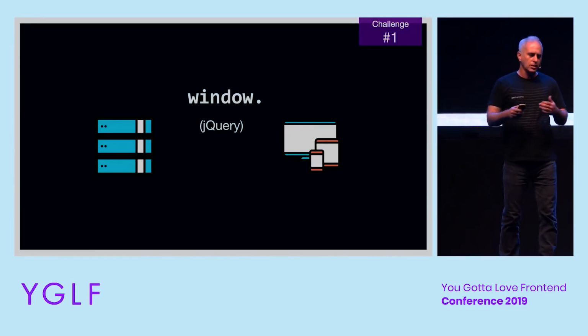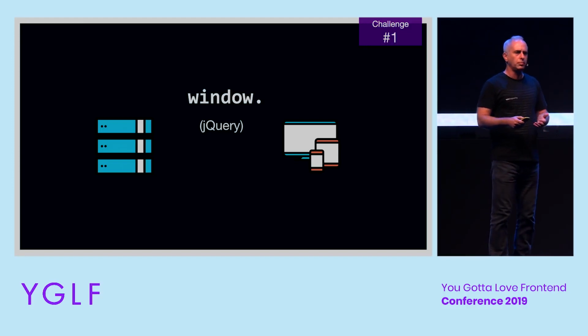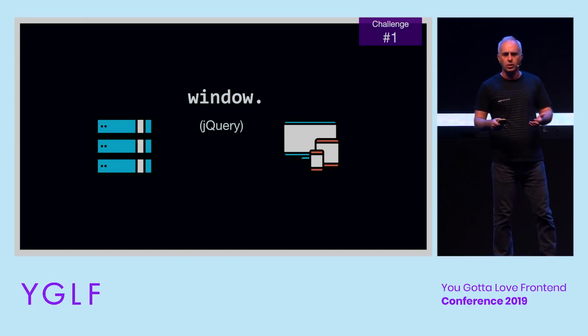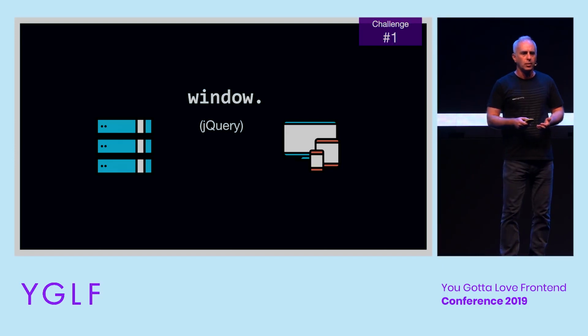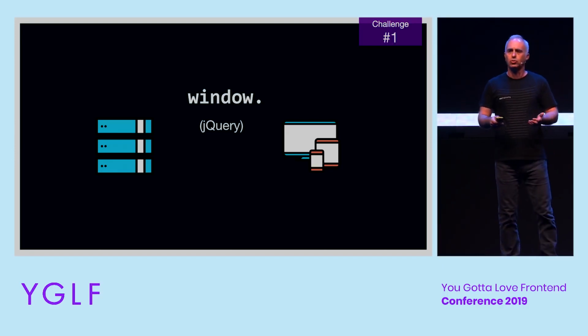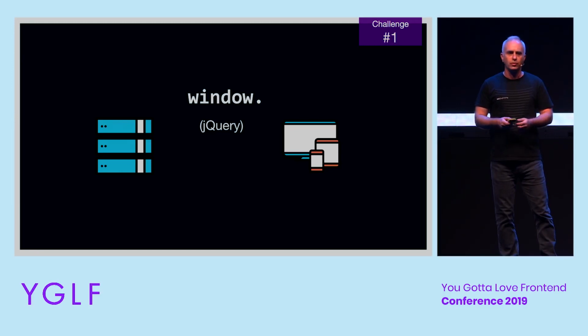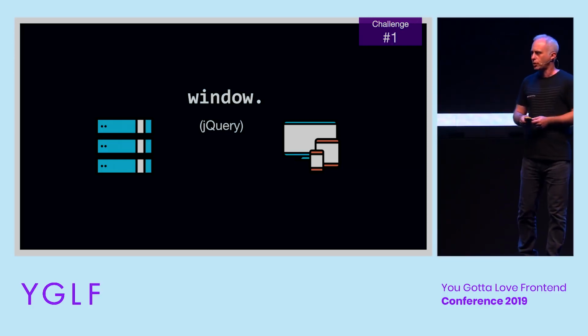As I was saying, you're probably going to be implementing SSR using some sort of framework. And I'm sure most of you are already using a framework in your web project, regardless of whether you're using SSR or not. And it would seem that if you're using a framework, then you shouldn't be accessing the browser DOM directly. But the reality is that we all do it. Even though we're using a framework, somewhere in our code, there's a window dot something. And if it's not direct use of the DOM, then it's probably something like jQuery. And there are legitimate reasons for that.